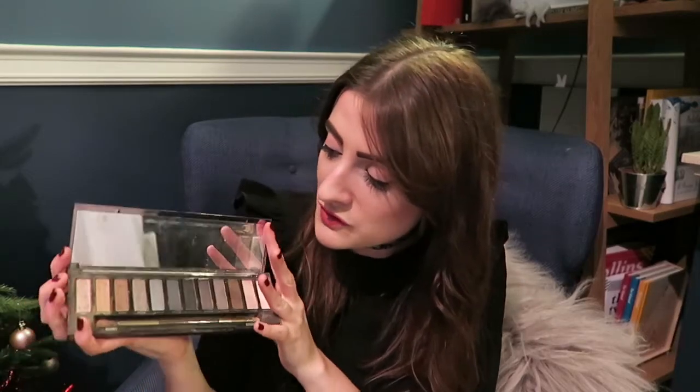Moving on to makeup products then. My favourite eyeshadow palette, and this has been a favourite of mine for ages. I think I got it earlier last year, it could have been the end of 2015 maybe. It's this Naked Smoky eyeshadow palette, and it's just my go-to palette really when I want to put something on my eyes. It's got such gorgeous tones.